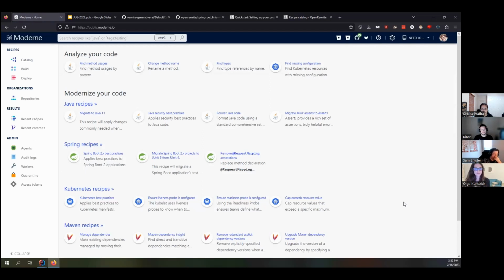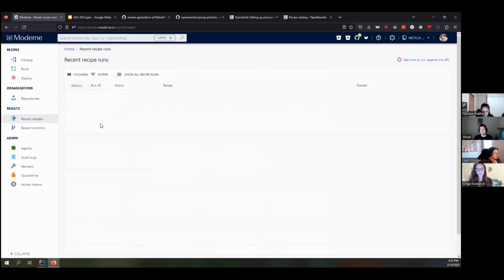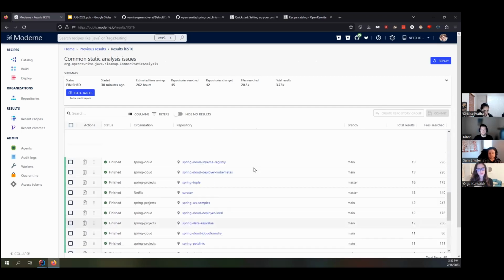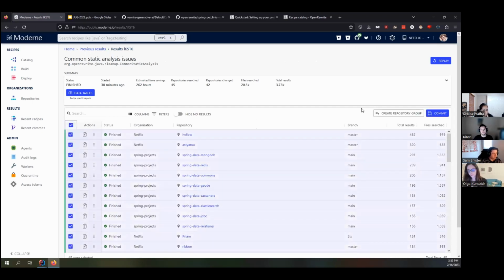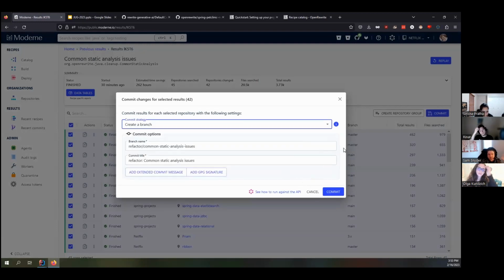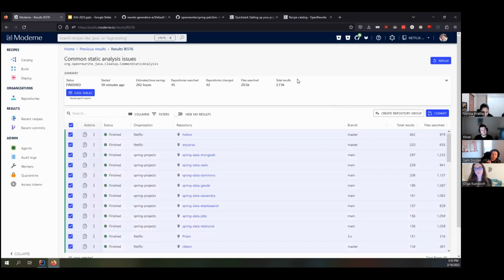Yeah. The build plugins we have are really great for applying a search or transformation operation to one repository. But if you're even a medium-sized organization, I mean, heck, we're a small organization and we probably have 100 repositories at least. If you're a medium or a large organization that has hundreds or thousands of repositories, going into each of them and applying a build plugin and running a recipe may still be quite a lot of manual work. And if you want to, like I did earlier with the common static analysis recipe, run a transformation across dozens or hundreds or thousands of repositories, and potentially start a mass commit campaign across all of them, well, this service is designed to facilitate running search or refactoring operations at scale.